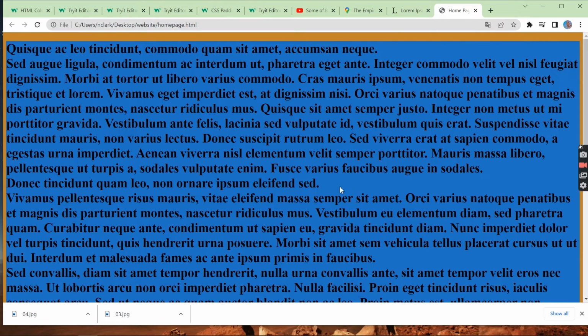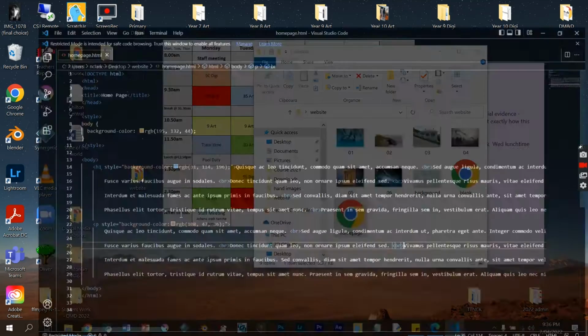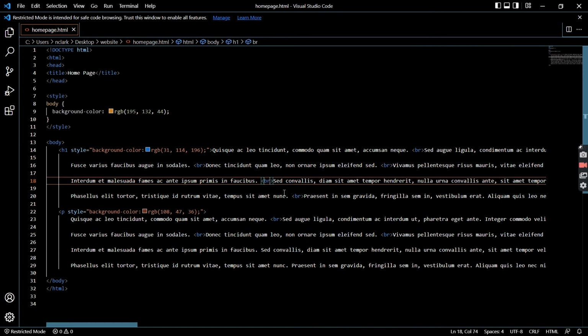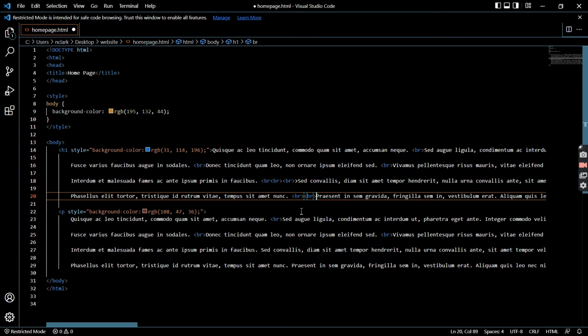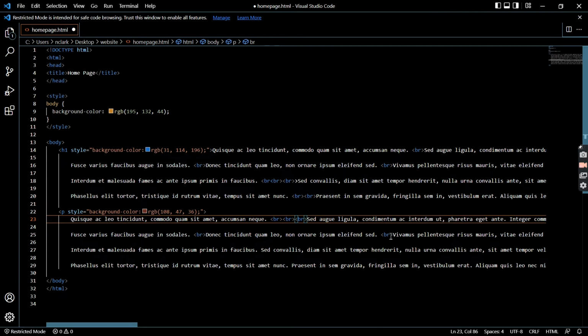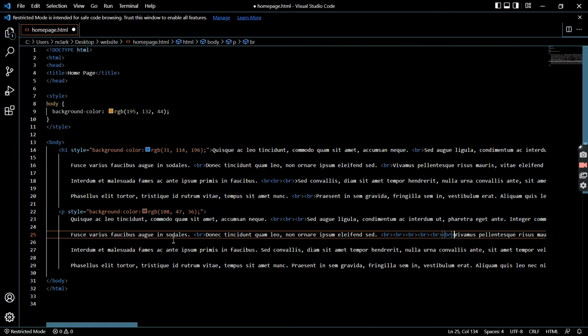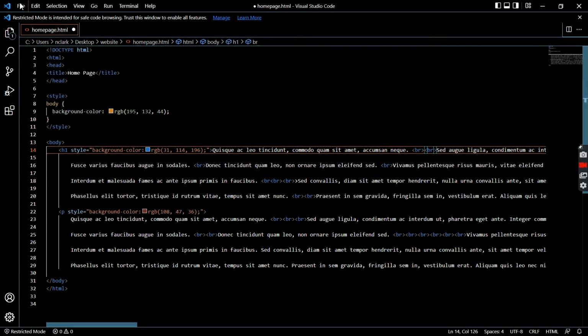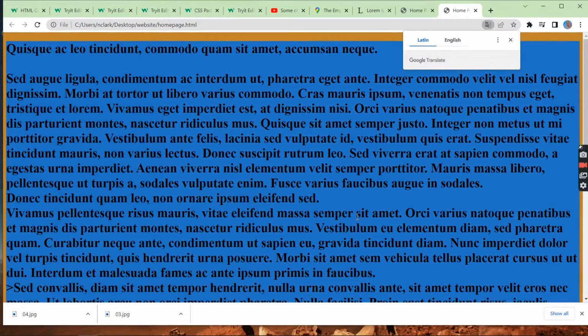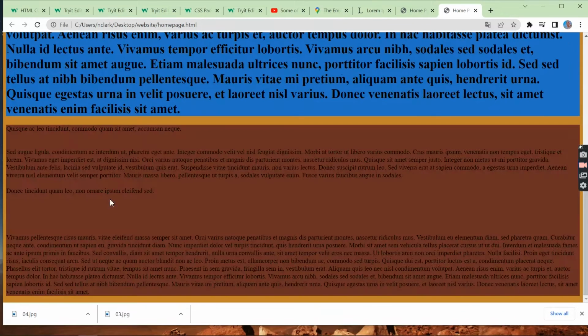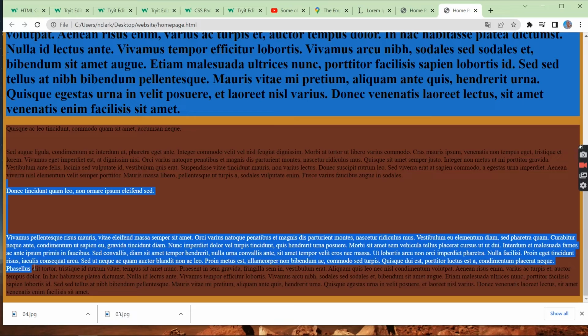Now we can see we've got some lines here. If we want to have another line in there, we could go back and put in a br, and maybe that's a good idea just to break up some of that block of gibberish in Latin. Okay, cool, that'll be enough. File, Save, and now we'll look at that one more time. There we go, some bigger breaks there. You see there's some breaks in that text now.